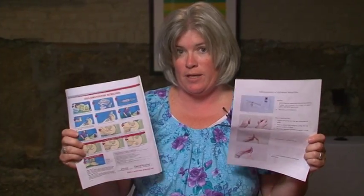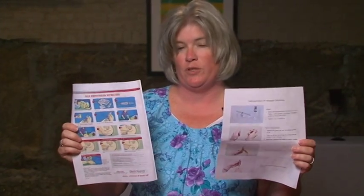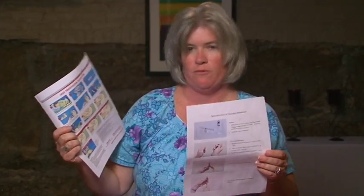If you don't have the instructions for either the midazolam or the Diastat, you can look it up on New Hampshire Family Voices' website, and you can just print them from there.